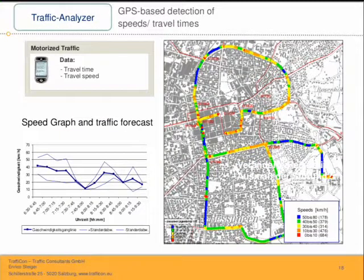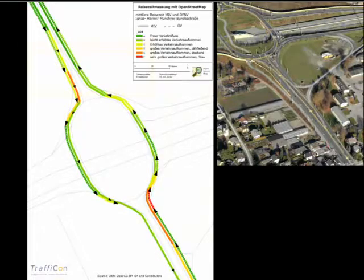Yeah, when we go on at our level of service, you can see over here, this is also a good example, seeing how the speed values are changing when a single user is moving along inside the traffic network. So from one GPS track, we can clearly identify different speeds and match them to different WAZE segments, and also compare it to a database with several more GPS tracks, and then detect whether this is a single situation or this might occur steadily every Monday between 8 and 9 o'clock. So it would be a good indicator.